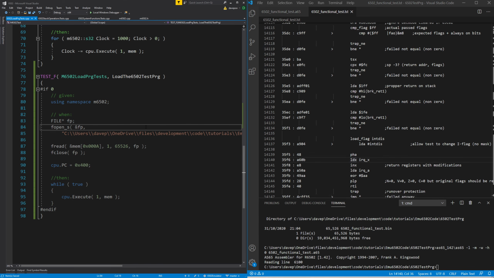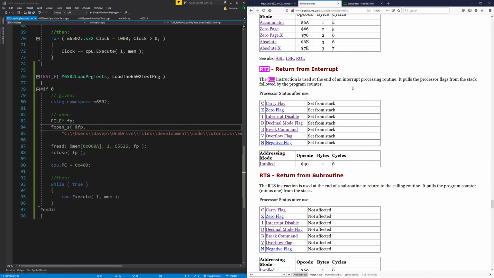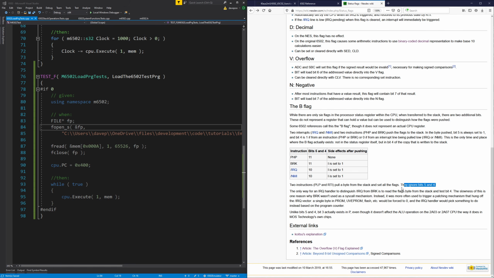Cool. So it looks like there'll be another video then where I'll try and decipher all this junk and find out who's true here, who's giving us the right information. Are you setting this from the stack, or are you ignoring the stack? It's like, which one is it? So the documentation's wrong. So I'll have to have a look at that in the next video.